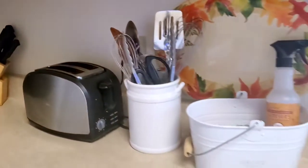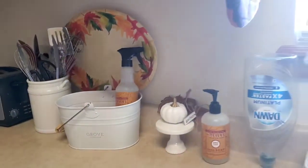All right, guys, so I finished the kitchen, got all the dishes out of the sink, got them washed. I haven't put them away yet, but at least the kitchen is clean. Let me show you. So, yeah, here's the kitchen cleaned.